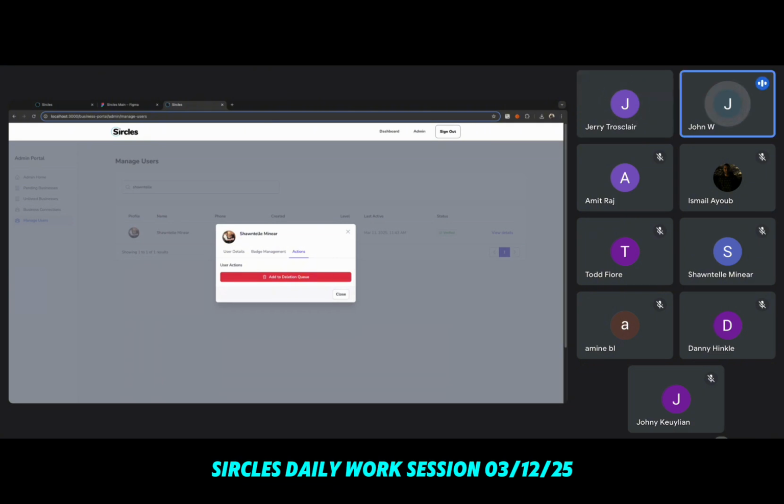How risky is this ability here for someone to hack us? Or what if an employee of ours decided to delete everybody's account? So it adds it to the deletion queue, and this queue runs during the maintenance window. So it's not instantaneous. And I think it needs a way to restore. That also needs safeguards around it.